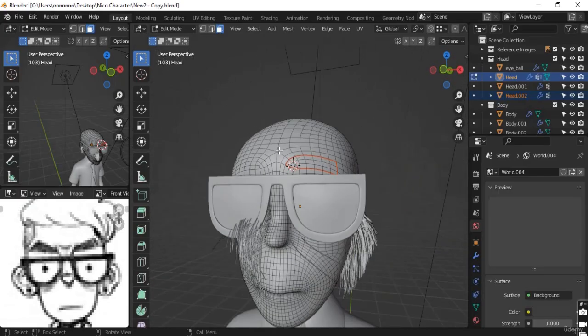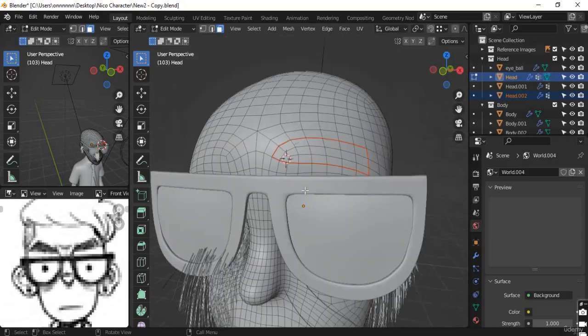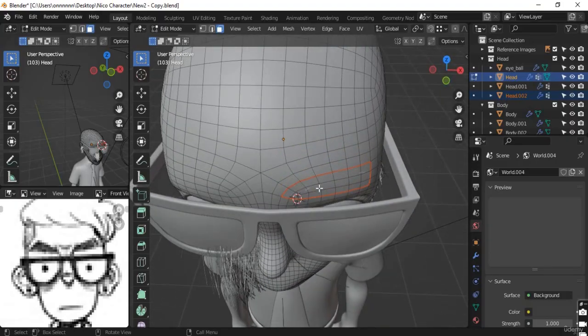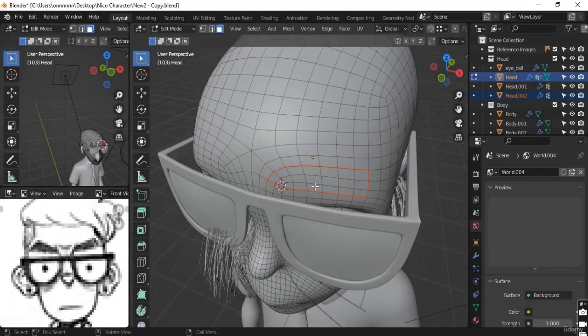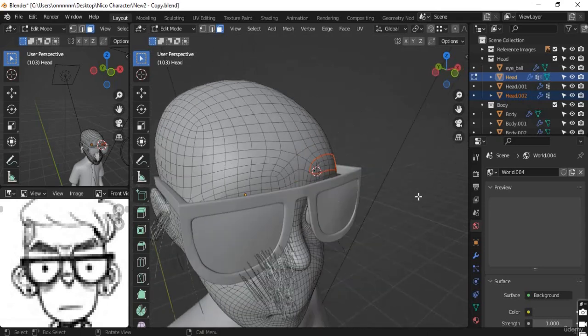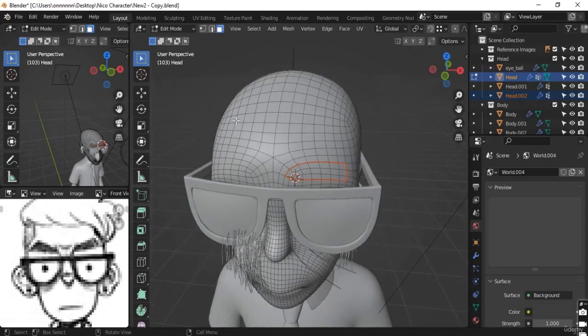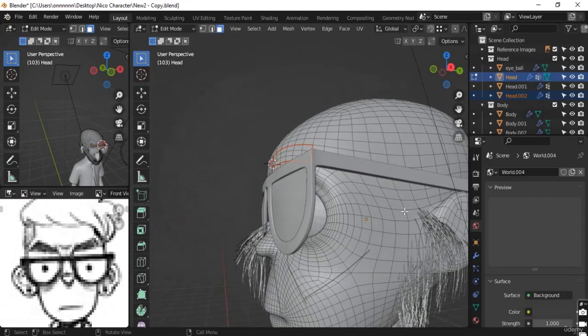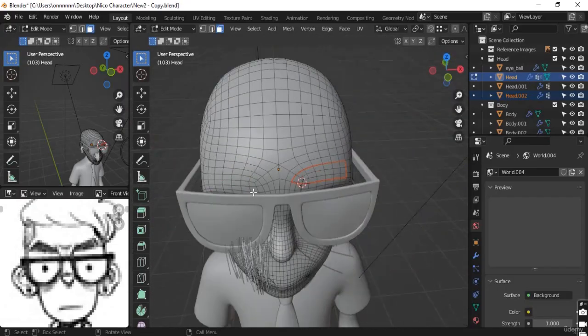This is because this mesh that we have used to cut out an additional surface for the eyebrow is still linked with the properties of the hair particles that we use on the head. So that is now causing issues around here and there.